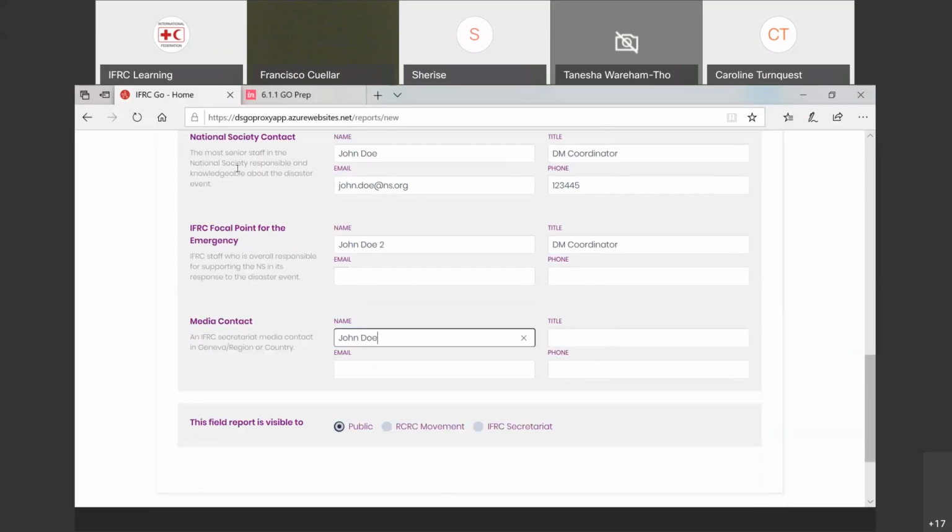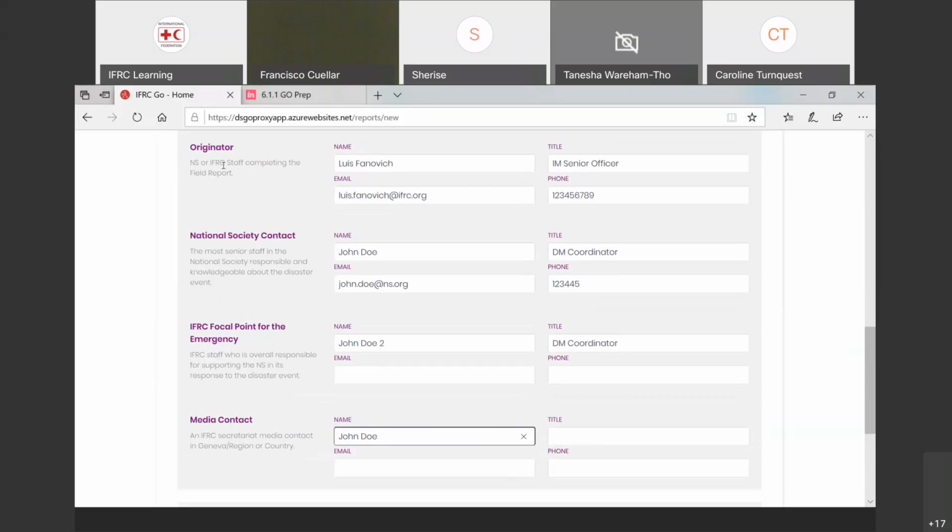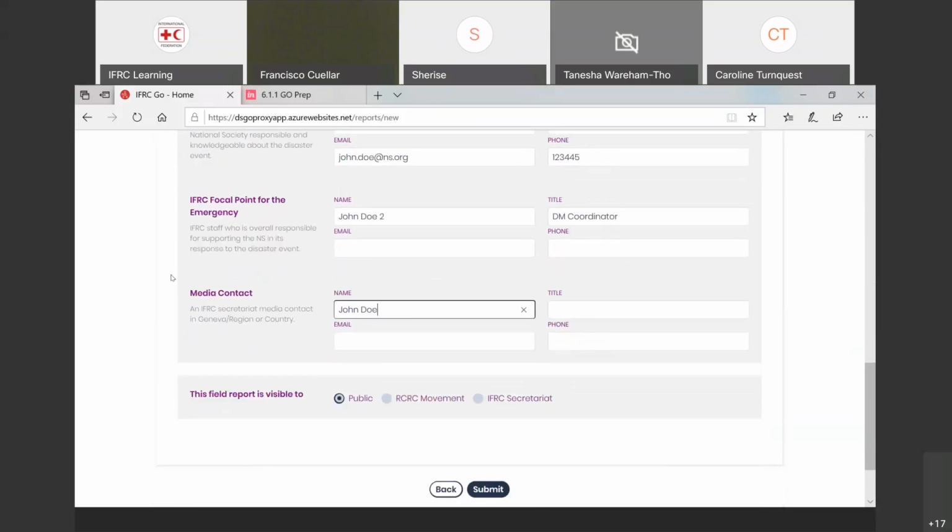And for each type of contact, there's a description. And with this report, we can assign the confidentiality of the report.